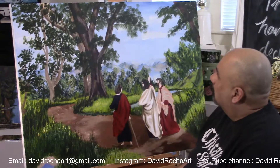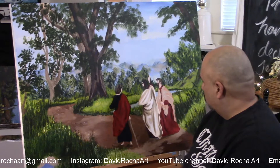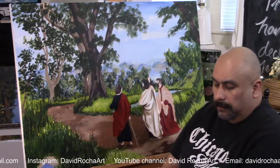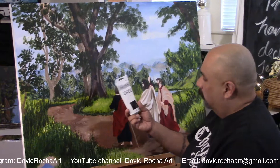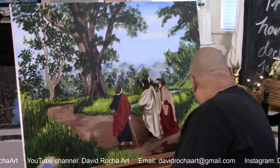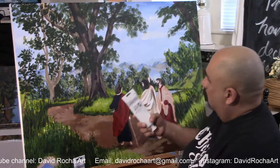Everything's dry so I'm gonna continue on the trees and put more layers on them — that gives them more dimension. I'm really happy with how it's coming out. I have my tablet and my phone, one on Facebook, one on YouTube, so I can see the comments. I found that black paint I was looking for yesterday — it was on the other side of the drawer. Here's the green; I might need white for something.